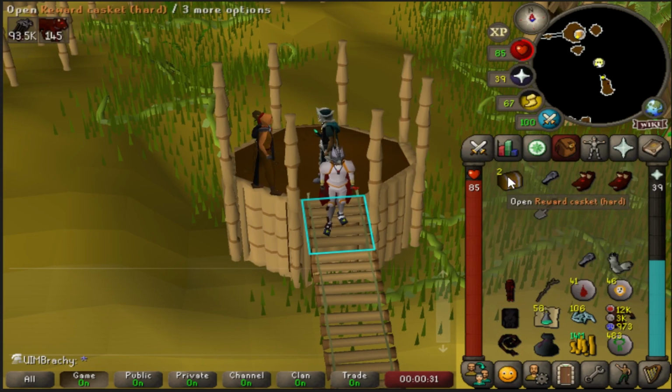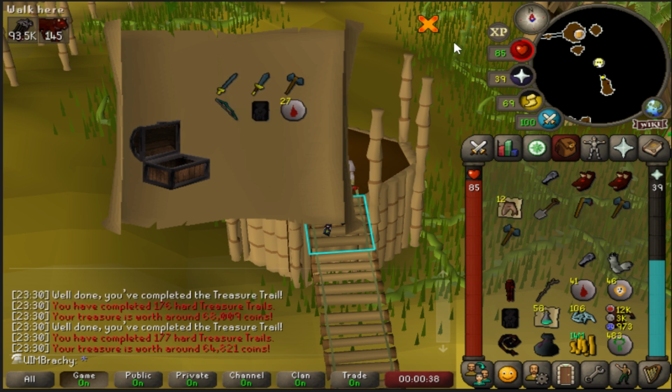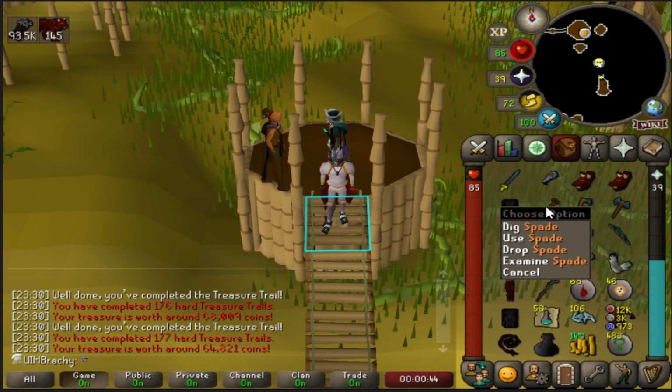I know they're not the most efficient thing in the world, but I do love Hellhound tasks for the hard clues. Although I'm starting to reconsider how much I like hard clues. 177 hard clues with no Blessed dragonhide top.